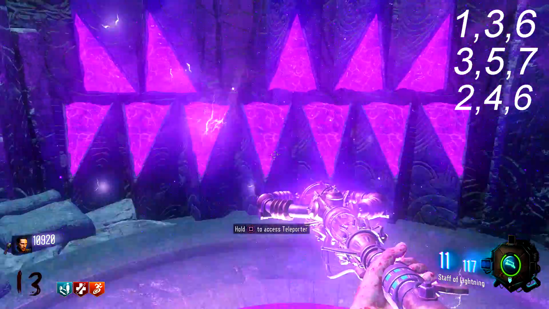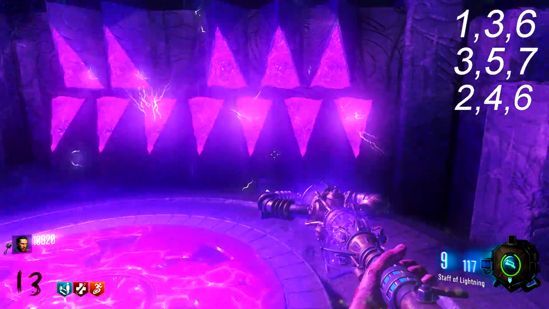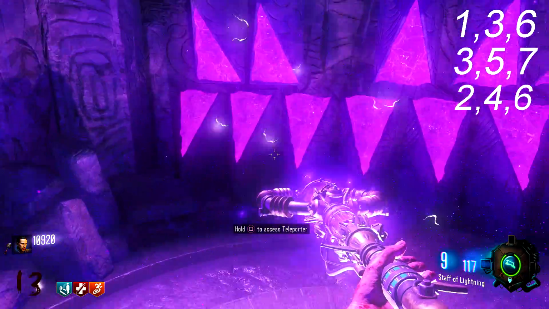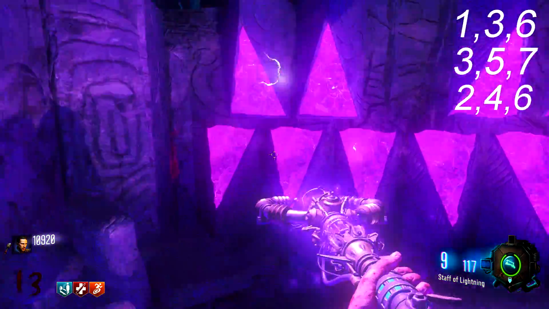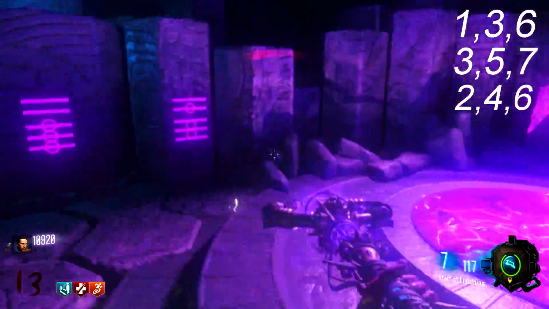Now we're going to have to enter 3, 5, 7. So again, only the bottoms, don't count anything on the top. They go in numerical order, so just shoot the third one, the fifth, and then the seventh. Give it a second and that one will enter, and then finally we're going to have to enter 2, 4, 6. Only on the bottom row, don't focus anything on the top.